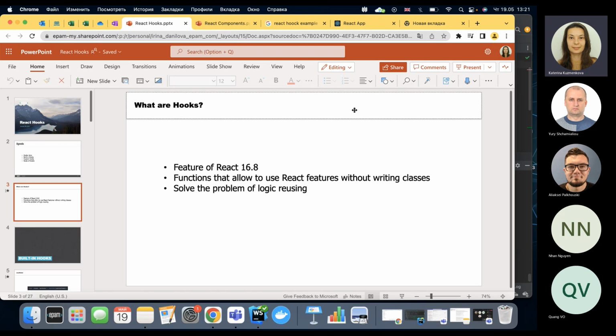Hooks are a new addition in React 16.8. They let us use state and other React features without writing a class. Hooks are backward compatible. On this page we have a list of hooks which we will take a look at in this presentation, and you might see all React hooks also on the official website.